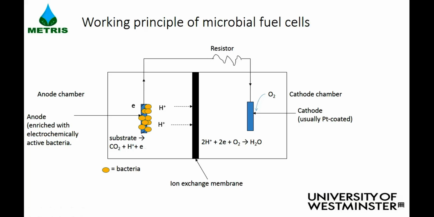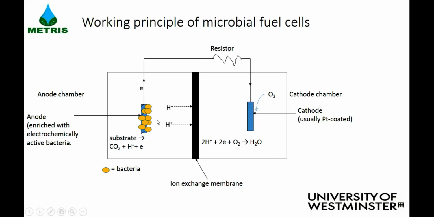And because there is no terminal electron acceptor in the anode, the electrode, because it's connected to another reaction here in the cathode, which is at a higher redox potential, the electrode acts as a temporary terminal, not terminal, but temporary electron acceptor. So electrons are then channeled, as you can see in this animation, outside through the external circuit to the cathode, where they recombine with protons and oxygen to form water. So oxygen here is acting as a terminal electron acceptor, and in many microbial fuel cell systems, the oxygen reduction reaction represented here is catalyzed by platinum. Although, one of the difficulties is that platinum is a noble metal and it's quite expensive.